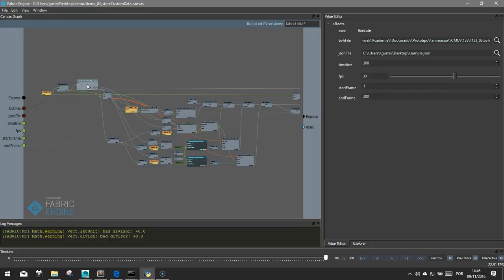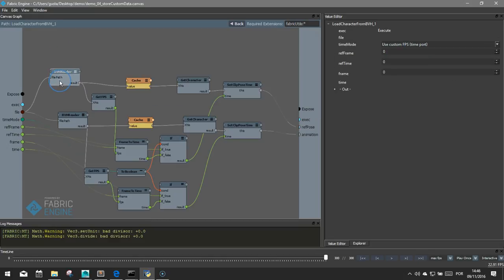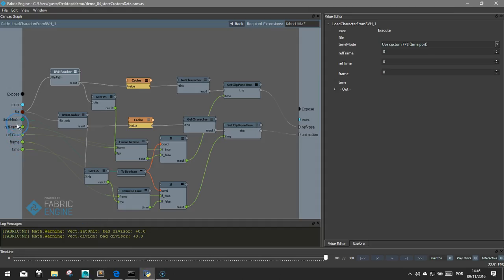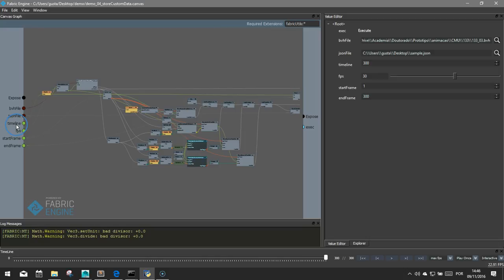So for example, if I want to read a BVH file here, I use a BVH reader. I can call that BVH reader from the Python file, just as you can see right here. So I do this to get the BVH original FPS and convert it to an arbitrary FPS of my choosing. And then I change the timeline property over here, which is actually the current frame. You can see if I change the frame right here, it will change over there.